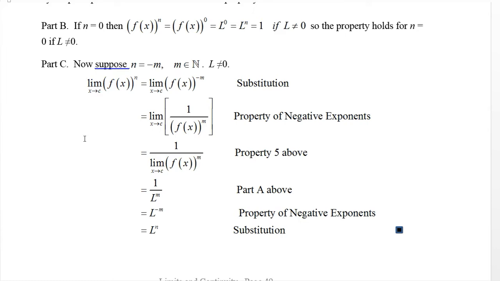Now property five says the limit of a reciprocal is the reciprocal of the limit, provided that limit exists. But the denominator, we know that one exists because that's our part A that we did, our proof by induction we just did, shows that that limit at the bottom is L^m. Of course one over L^m is L^(-m), which is L^n, and so we got our result is true there.